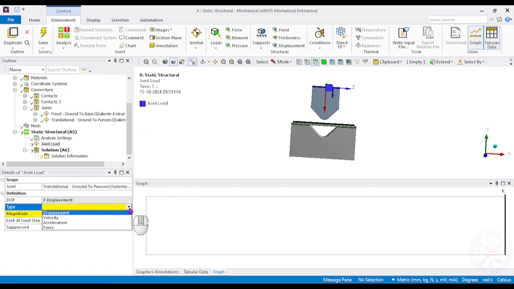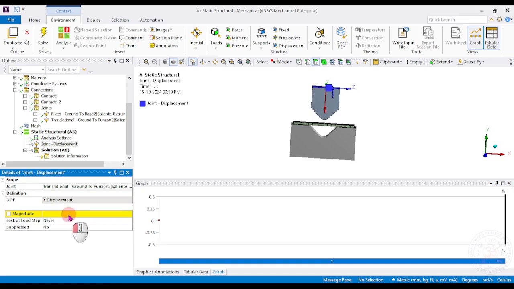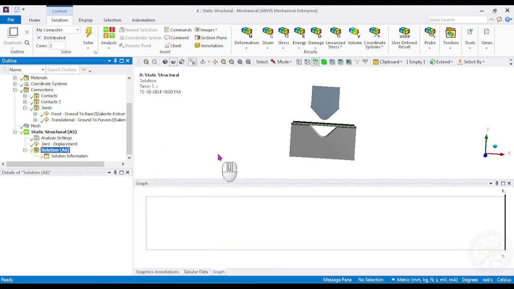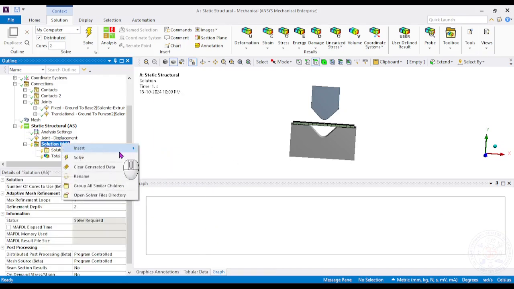In translation, we are going to have a displacement. The value of the displacement is 30. As we discussed, the value has to be mentioned based on how much it can penetrate. So specify it as 30 mm ramp. Now right click the solution, and go for deformation plot and also the stress plot.